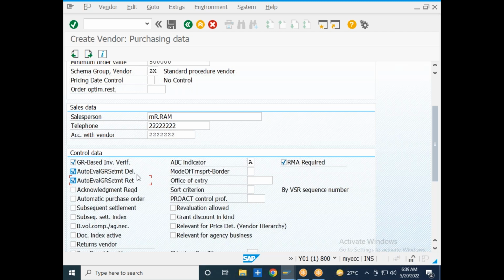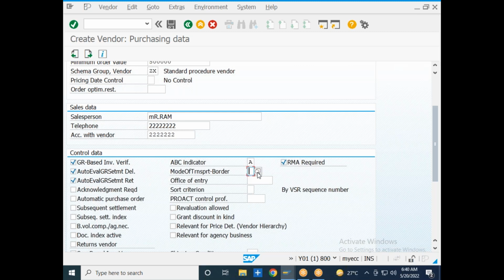If your vendor is a regular vendor and he is supplying a material constantly for the last 10 years or 15 years, then without receiving an invoice physically, you can post the invoice in the SAP system automatically based upon some settings. So that is nothing but an automatic evaluated receipt settlement. So if the vendor is relevant for the automatic evaluated receipt settlement, you just need to activate this.